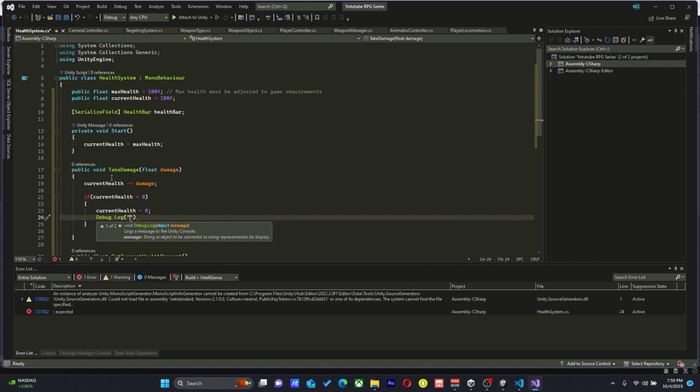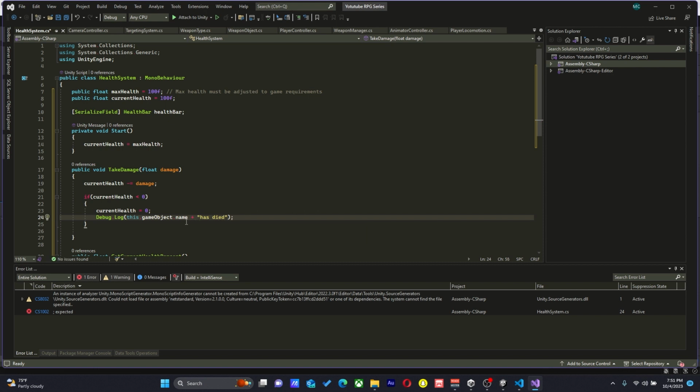Because our health system is going to sit on our enemy, let's say this.gameObject.name plus " has died". That's it, just that.